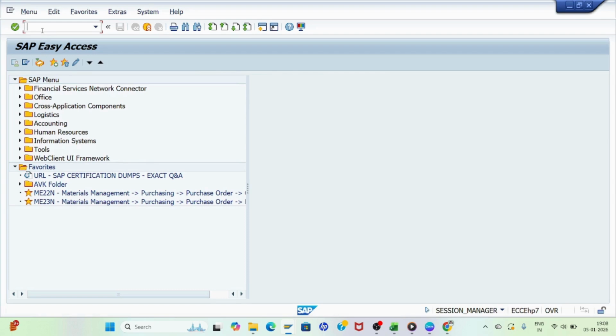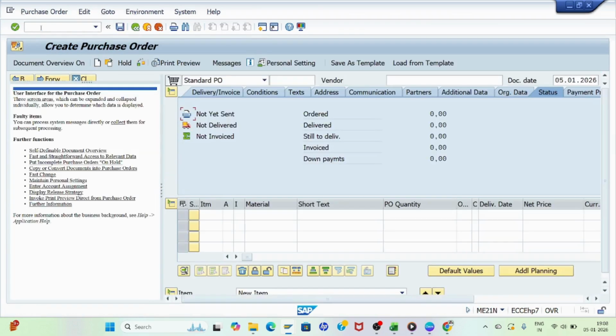First step, we need to create a purchase order. Go to transaction code ME21N. We need to give the vendor parameter.